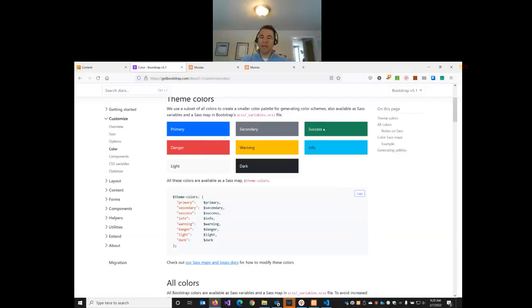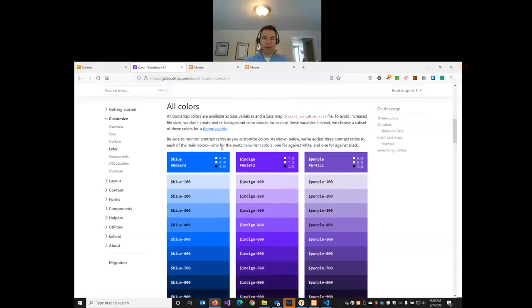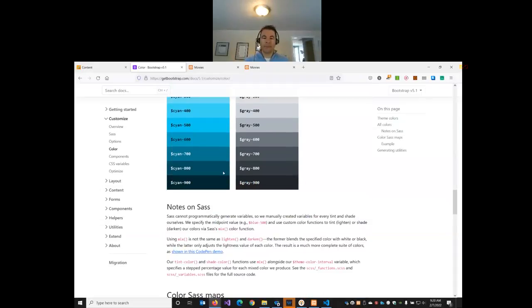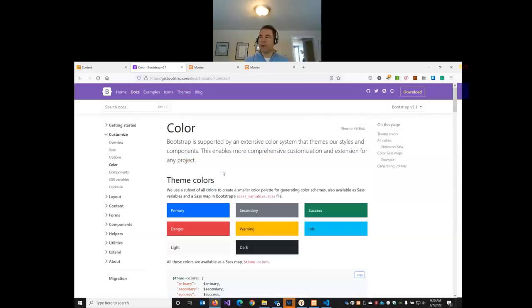If you want something green, we use success. We'll use the danger class later for error messages. Info is for information, like instructions. But again, we can customize these colors, and it shows you the hex values. So we'll play around with this a bit more later.